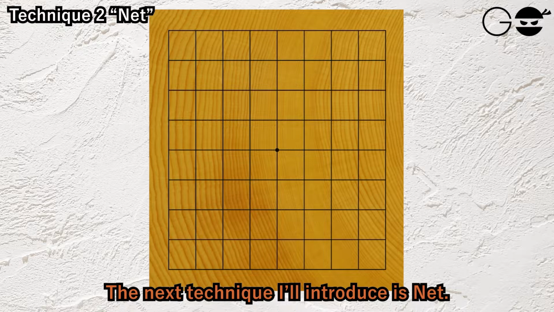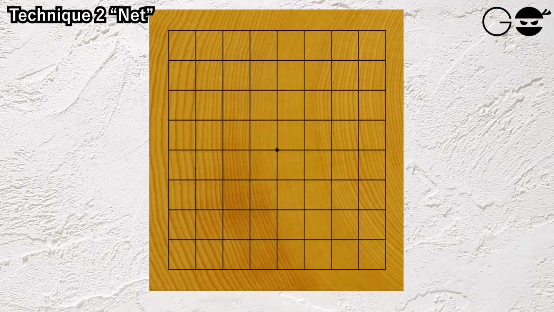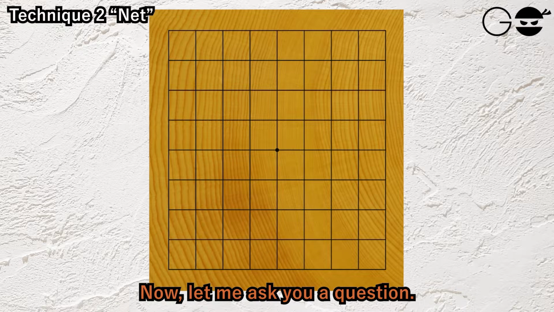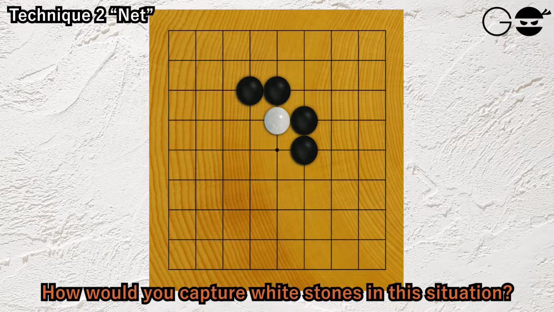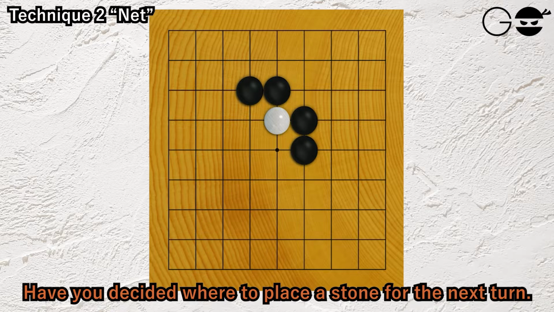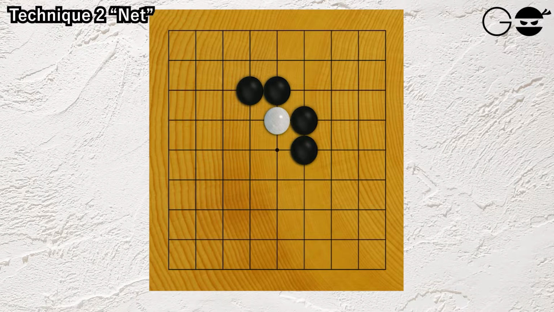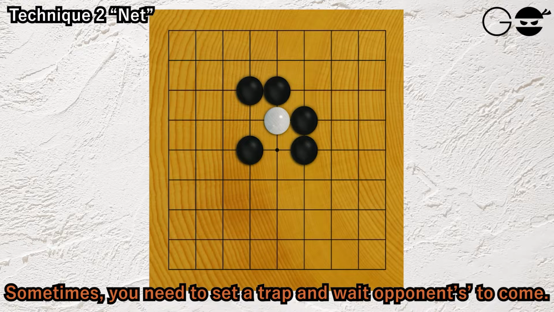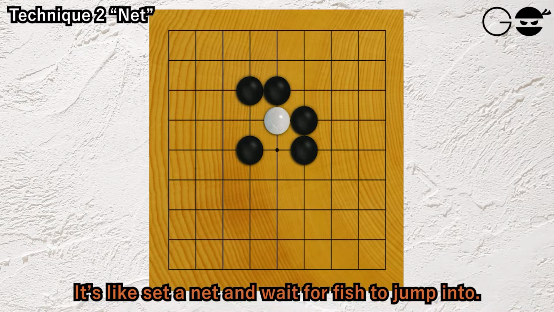The next technique I'll introduce is net. Actually, you have already seen these moves in the previous video, though I didn't mention the name. Now, let me ask you a question. How would you capture white stones in this situation? Have you decided where to place a stone for the next turn? The answer is here. It is not the best way to always chase after. Sometimes you need to set a trap and wait for opponents to come. It's like setting a net and waiting for fish to jump into it.